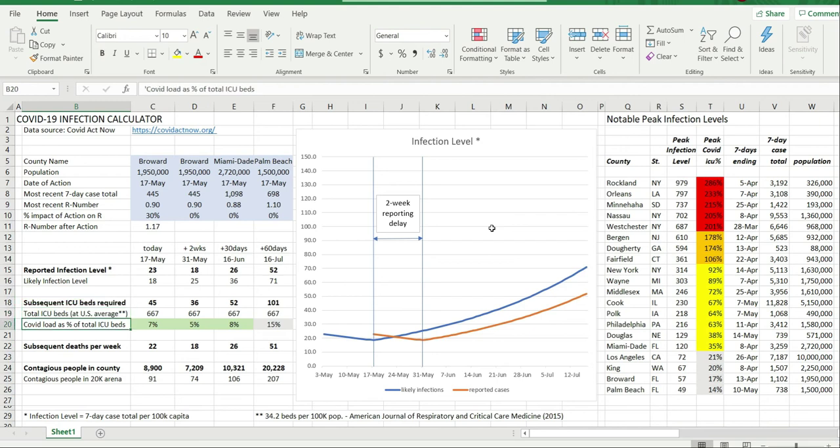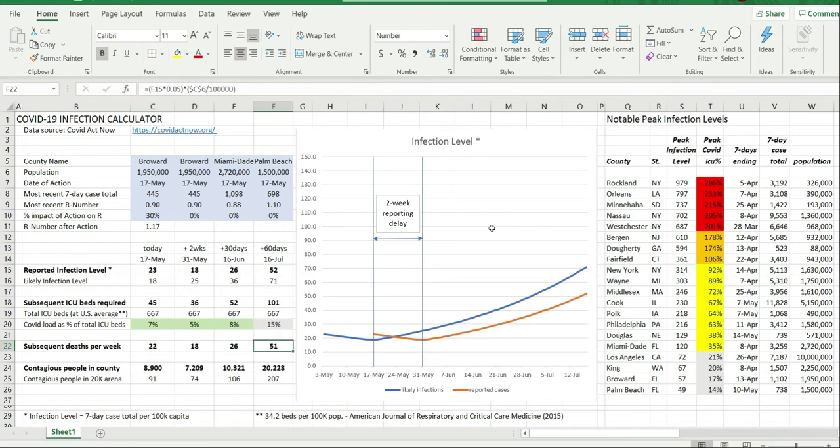Okay, so beyond ICU beds, the infection level also drives deaths. The higher the infection levels, the higher the future deaths. And again, these numbers are based on typical experience we've had with COVID. So far in Broward, we've had, I think, 258 deaths is what it's showing. But at the current levels, we'll continue having 22 deaths a week. And of course, you can play out under different scenarios how many more deaths a week.